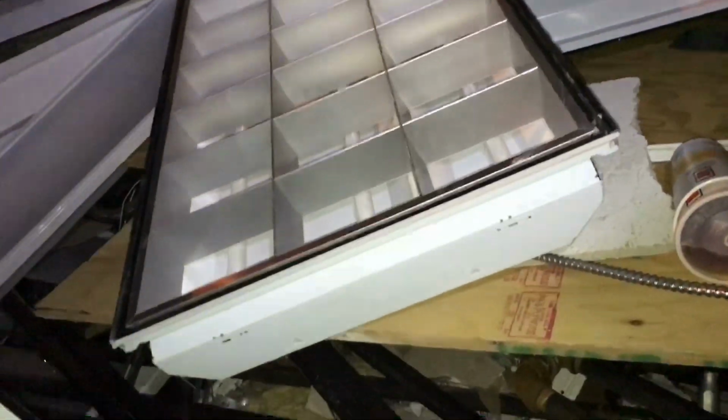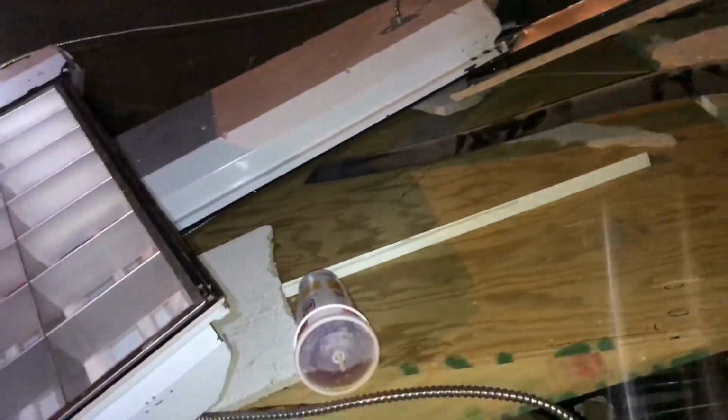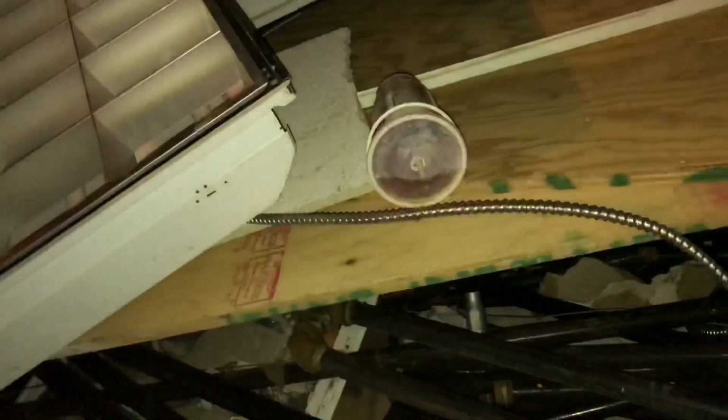Now I'm gonna get a whole lot of crap because I'm not taking these. I am tired. I want to get home. And I just came out to do a little bit of scrapping, but I didn't really want to put in this much effort. I know I'm gonna get a rash of crap probably for that, but all of this stuff is intertangled with conduit and they're all linked to each other. I don't have it in me. I put that washing machine in. I wasn't gonna take that, but I did anyway. But these, I'm leaving these. I don't have the room for them without reorganizing. So I think I'm out of here.